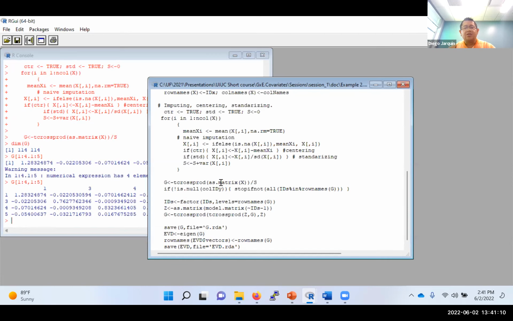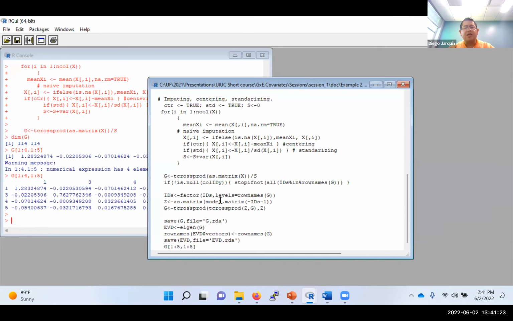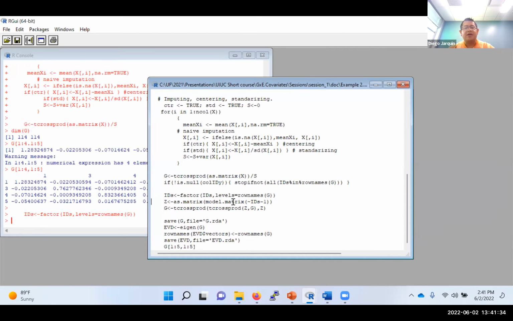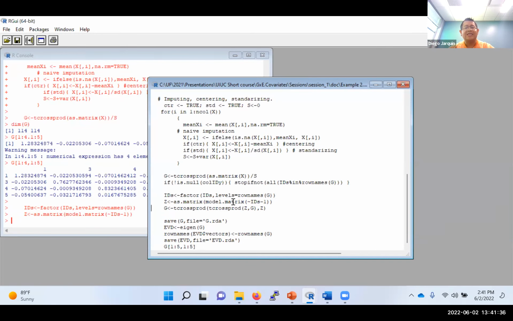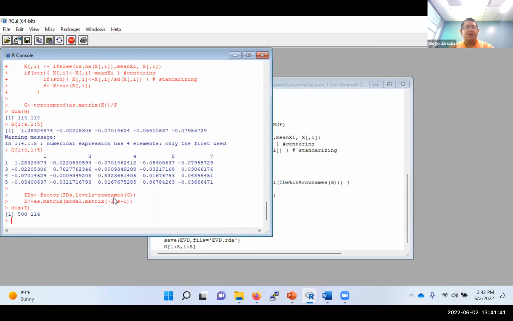etc. So the next step is to expand this matrix to be conformable with the phenotypic data. Remember, we have 500 phenotypic records. So for that, we follow the same tricks that we did before in the first practical. Here we assign the row names to be the levels for this factor. We compute the incidence matrix. In this case, the incidence matrix is going to have 500 rows and 114 columns.